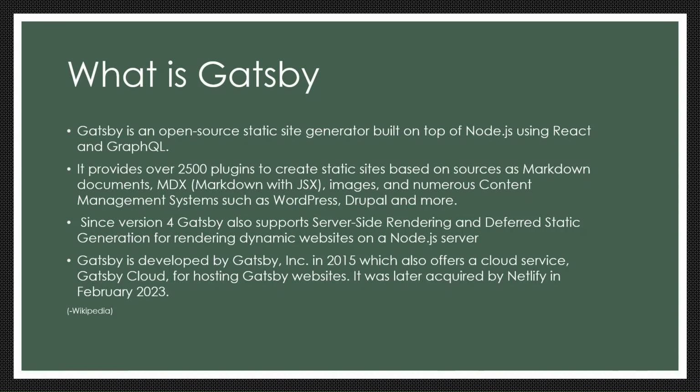The plugins can be sourced as Markdown documents, MDX, images, numerous content management systems like WordPress, Drupal. The list just goes on and on. Now, something to note is that since version 4, Gatsby also supports server-side rendering and deferred static generation for dynamic websites. It was not something that was available before. It just started from version 4 and above.